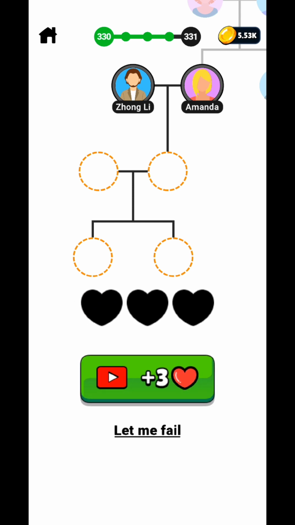See, this is what I was talking about. You have to watch a video to gain three more hearts in order to complete the puzzle. Or as you can see at the bottom, it says let me fail, which I haven't clicked on, but I'm pretty sure it just starts you from the beginning, which if you're already halfway through the puzzle, you might as well just sit through the ads instead of having to restart all over.